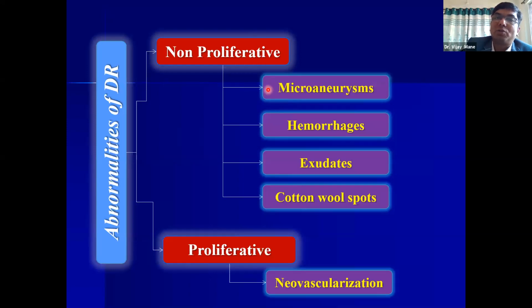So at the early stage, only microaneurysms are seen. At the further stage, when a lot of blood is ruptured, hemorrhages can be seen, and when a lot of blood is leaked, along with that blood it also leaks the lipids and other material into the eye, then it gives us the exudates, and because of that the nerve cells get damaged, that will cause this cotton wool spot.